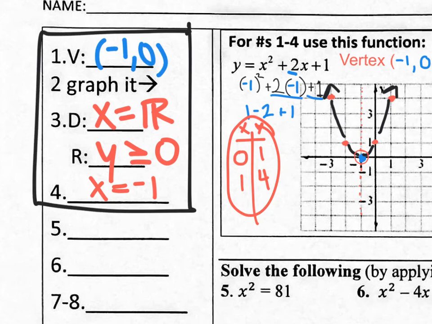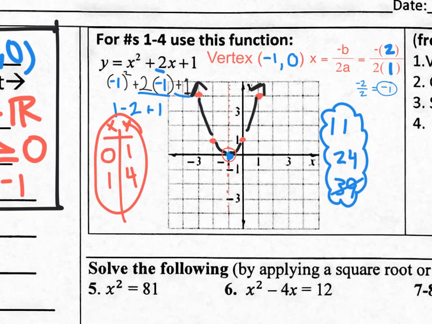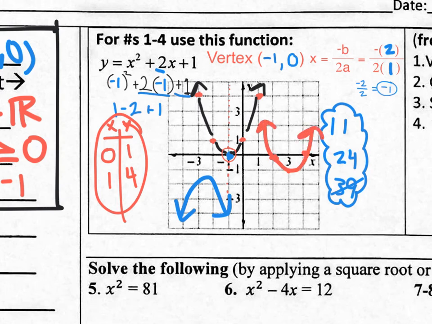Now keep in mind, sometimes you could have two answers, or sometimes you could have no solution. Let me just, this is it, this is it, we're done. This is the correct answers for one through four. I hope you guys understand it. But let me give you a couple of other situations. Like if I ask for the x-intercepts or the answers, and let's say I had a blue parabola that was down here and it goes up and then it comes back down and I'm asking for the answers, I'm really asking for the x-intercepts. So where does it cross the x-axis? It doesn't cross. So on this guy, you would say no solution, right? Or maybe you have a parabola that crosses right here and here. Let's say, here's your parabola going like this, right? And it crosses at this value of two and at that value of four. If I ask you for this, I mean, not three, four. If I ask you for the solutions, then you would say, oh, the answer is two and four because it crosses here and here. The x-intercept is here and here, which means that the answers are two and four. I hope this helps you out because you never know what kind of parabola you're going to have. It might just touch once. That's one answer. It might not touch at all. That's no solution. It might touch at two nice places. That would be two nice answers.